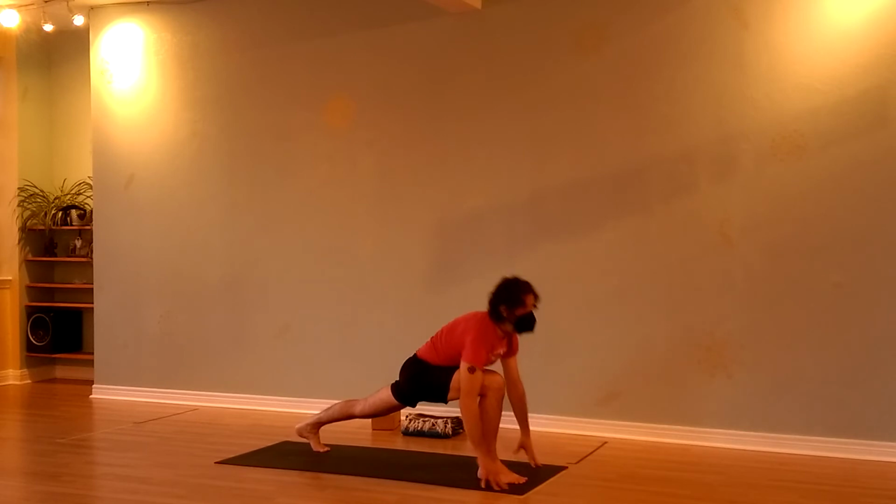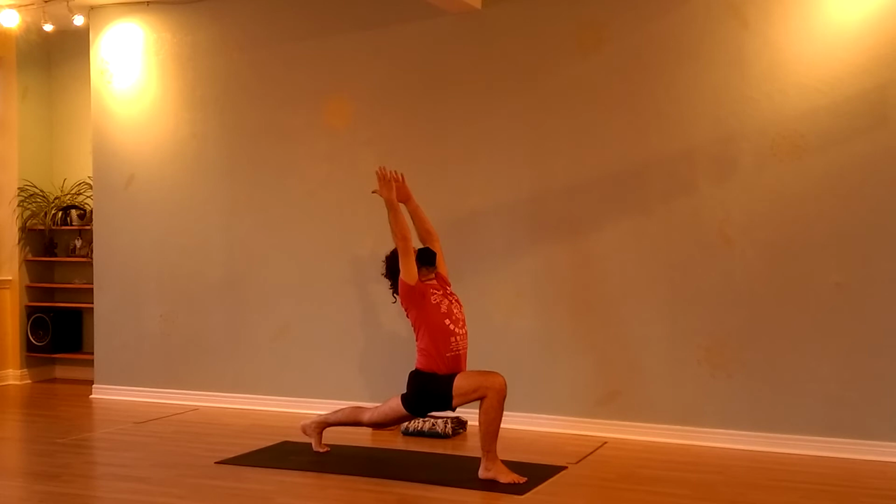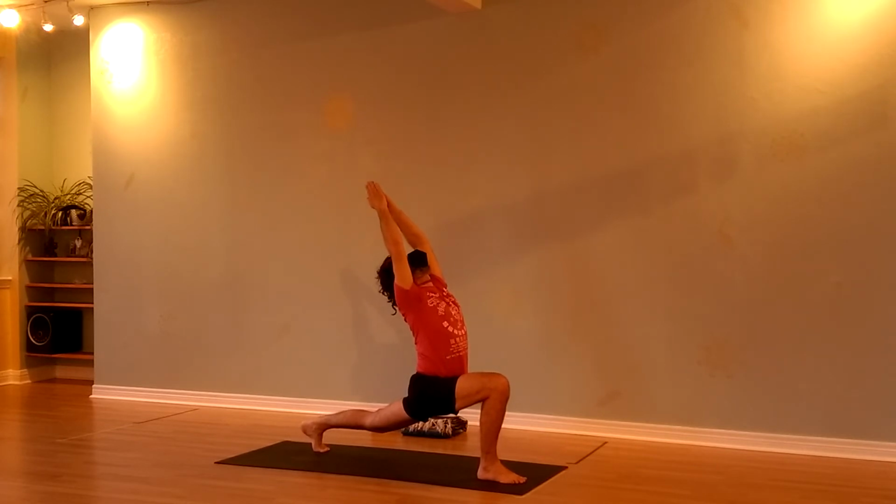Inhale, start to come up. Circle the arms up. Sink those hips down. Still drawing the left hip forward as you shift the right hip back. Lifting the chin, opening the throat.